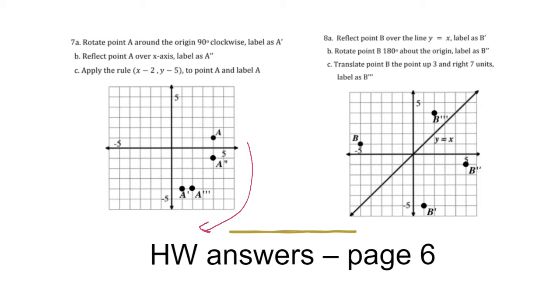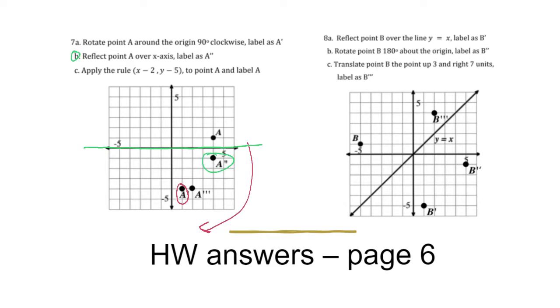In class, I talk a lot about using and rotating your paper, getting that new coordinate, and then graphing it. So you'll see it's in the same place right here, A prime. If you turned your paper, that's where it would be. All right. B says reflect point A, so we're going back to the original, over the x-axis and label as A prime. So remember, this is the x-axis. So if it's 1 above, we've got to go 1 below to get our A prime right here.